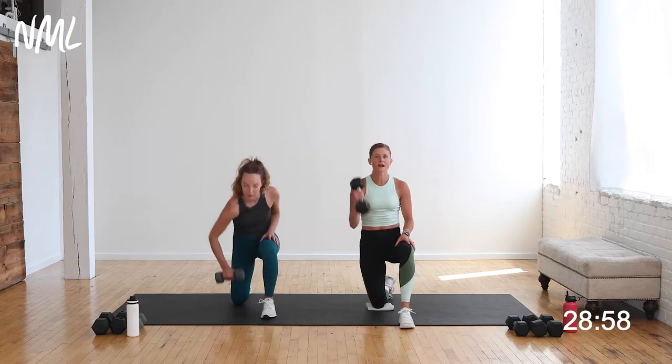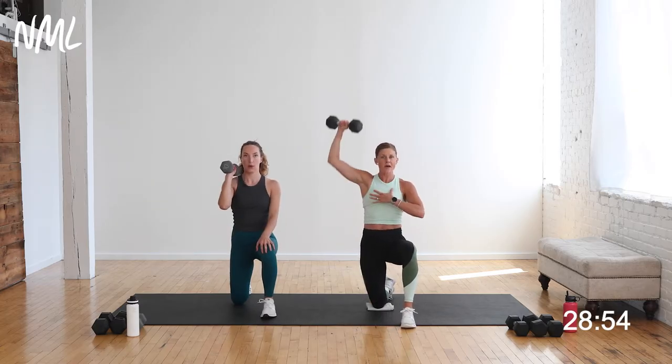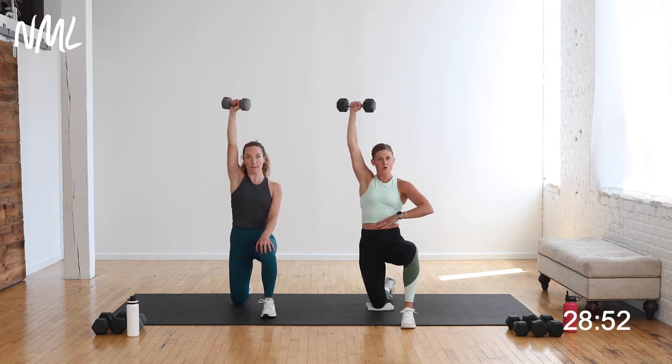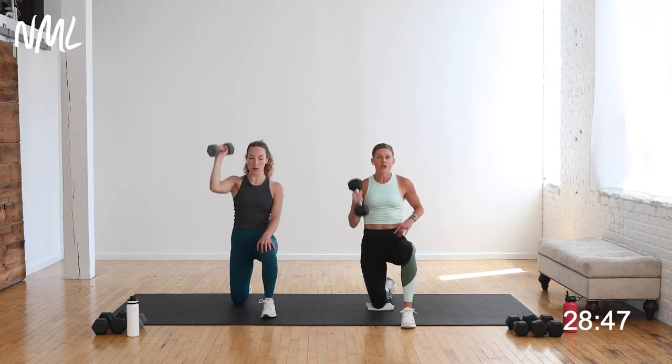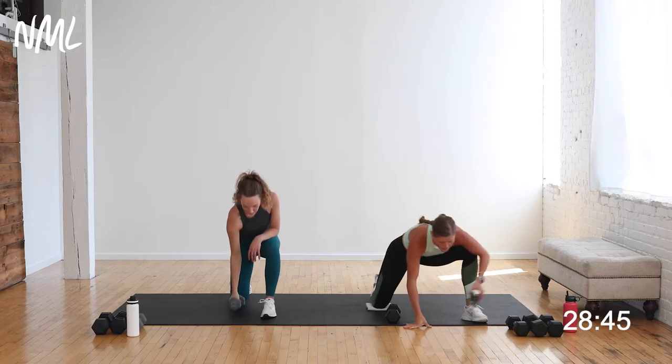Grab the dumbbell right here. Dumbbell in my left hand, palm faces in. As I rotate up, I externally rotate so palm faces you. Come back, palm faces my face, palm faces you. Right there. You're gonna do that for 40 seconds of work, 20 seconds of rest.